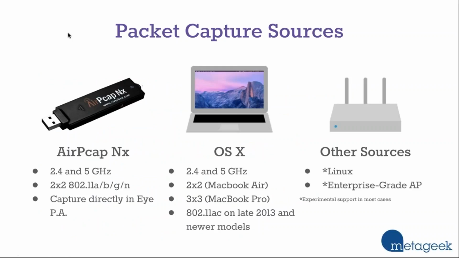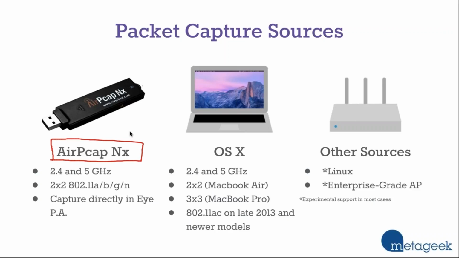So how do we get packets into IPA? This is one of the more challenging things about packet capture. The way that we do it the most at MetaGeek is with an AirPCAP NX. Now, SnapAV does not sell this product. MetaGeek does, and you can buy it directly from Riverbed.